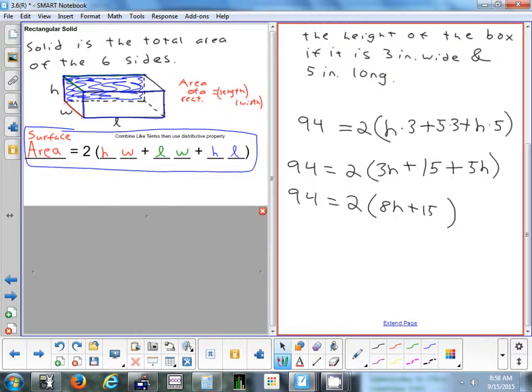All right, now we're finally getting down to a smaller equation. We've got to deal with this 2. Okay, anybody tell me what property we're going to use with this 2? We did it a lot yesterday. Victor? Yeah, good job. We're going to do the distributive property. Can you go ahead and do that out for me, Victor? Tell me what you get. That'd be 16H. Yep, 2 times 8H is 16H. And it would be 2 times 15, right? 2 times 15, yeah, 30.